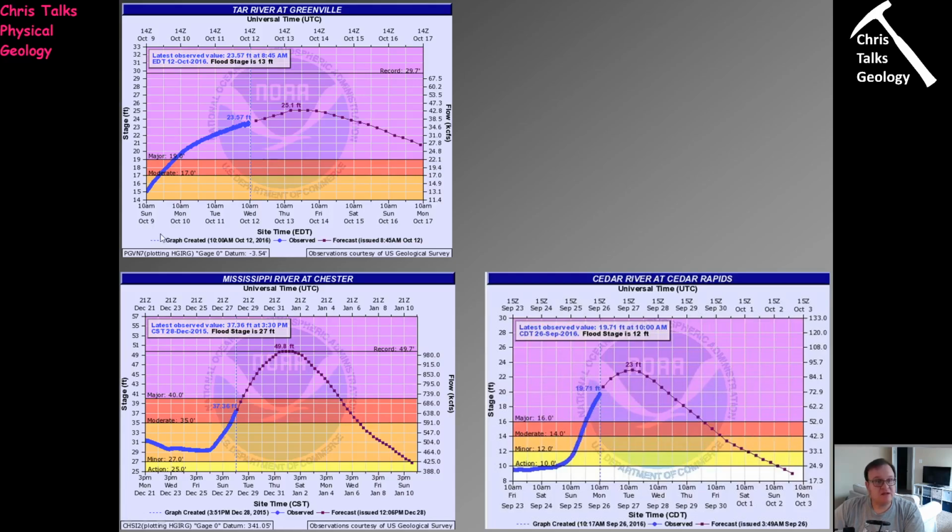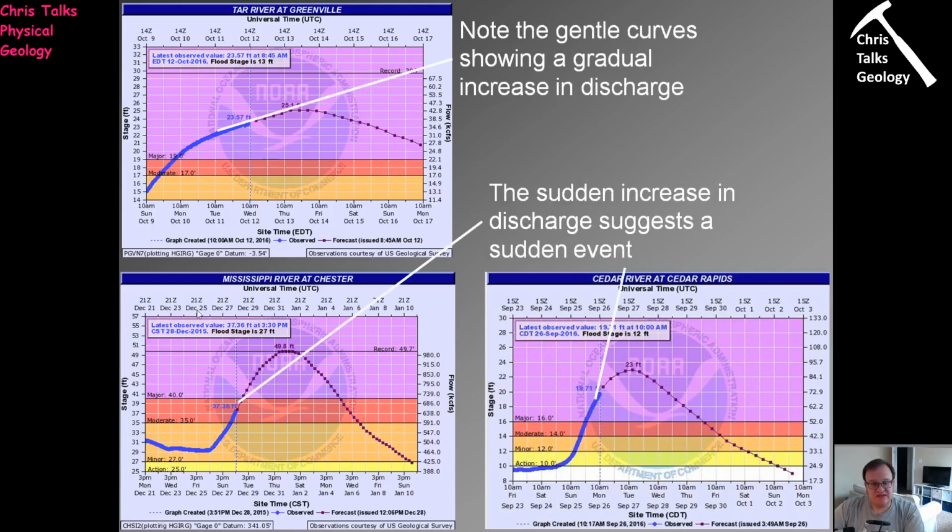Now in this case, this flood is already in the minor stage, so it's already gone over the river. But you can see we have a broad, long peak. This is being caused by some kind of gradual addition of water, for instance snow melt. In contrast, we have these two peaks here. The discharge comes up very, very quickly in both of these instances, reaches its peak, and then comes down relatively fast on the other side. These have been caused by sudden events, so a thunderstorm would be a good explanation for those.